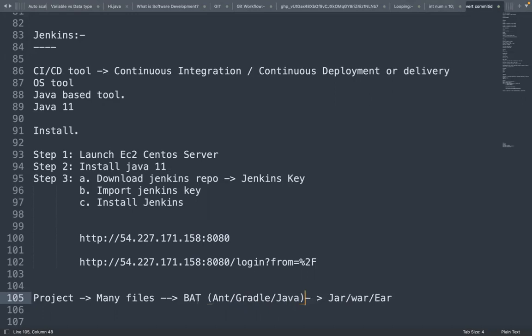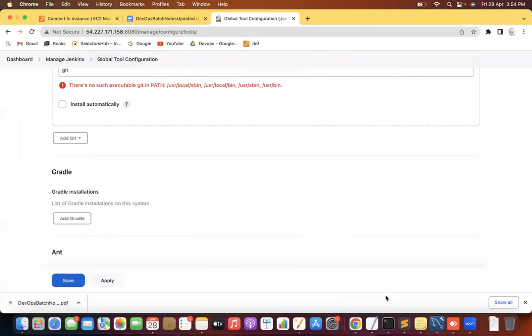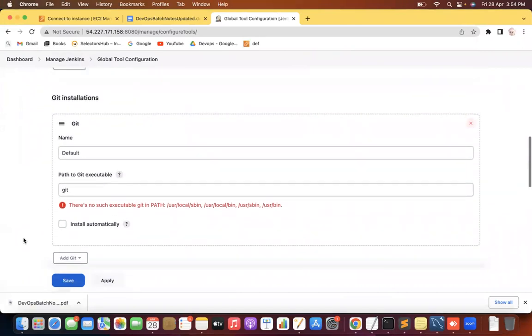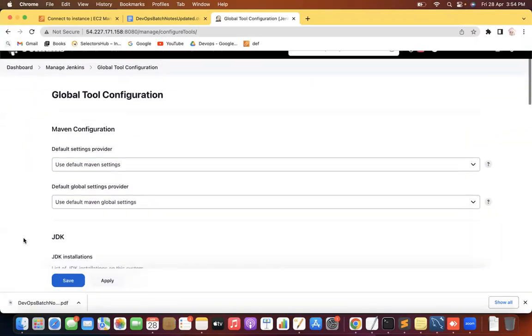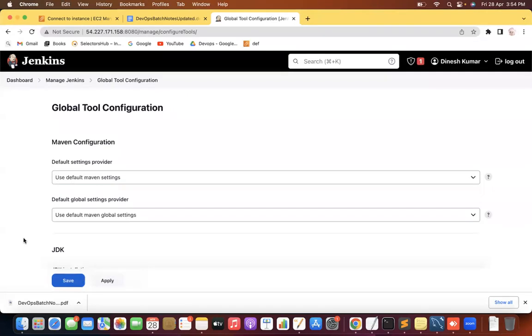There are many build automation tools available, to convert your project into a jar or war or ear. And this jar, war or ear is what you are going to deploy into your server. Thereby you can see the web application. Anyway, I'm going to cover Maven. You don't need to worry. So global tool configuration is one of the important parts. Tomorrow I'm going to add some configuration here also.